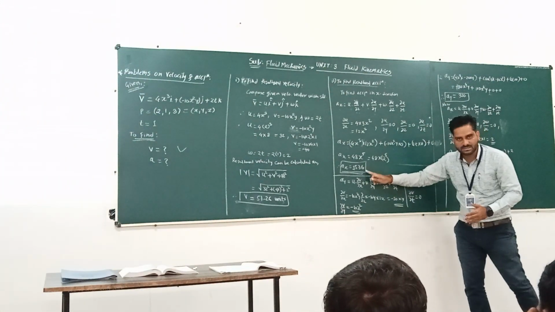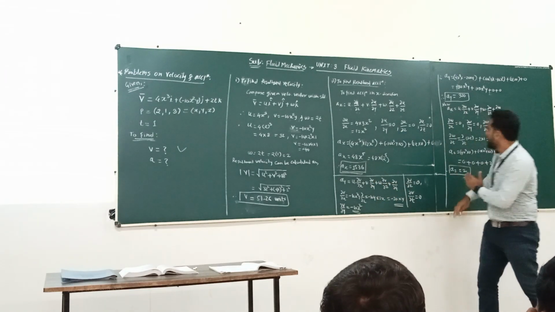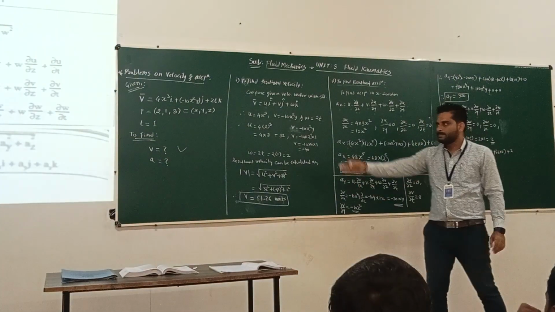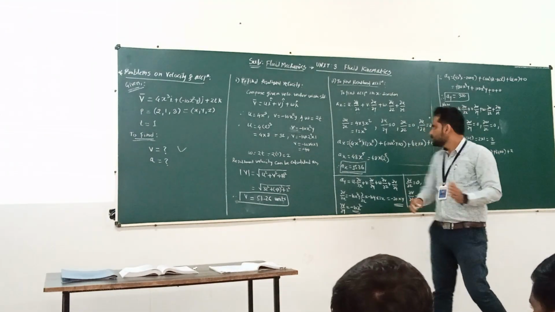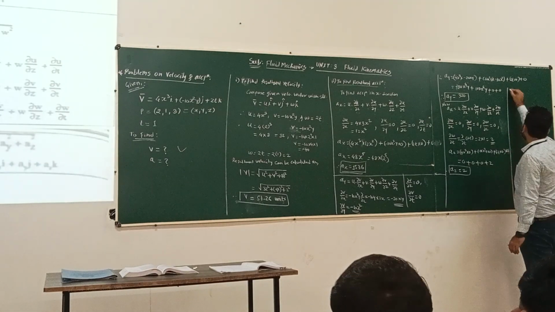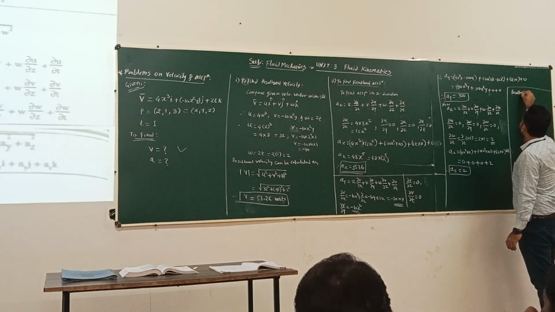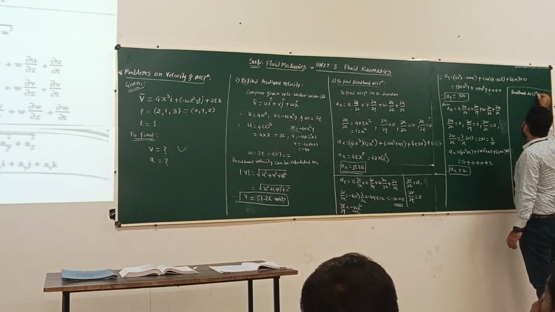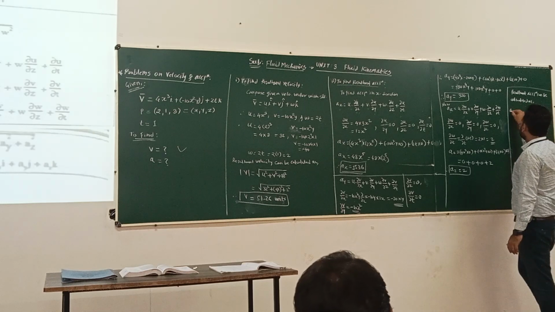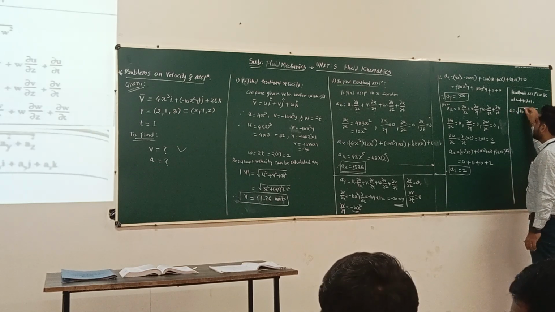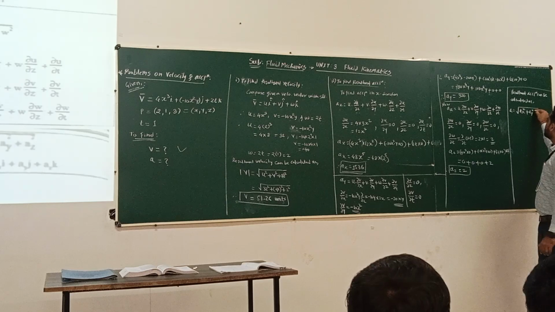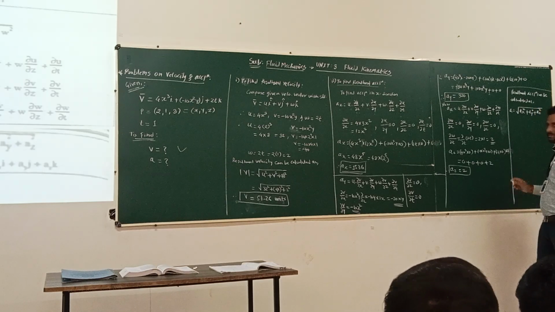So we have calculated acceleration in x direction, acceleration in y direction, acceleration in z direction. So put these accelerations in the standard equation of resultant acceleration. So finally resultant acceleration can be calculated as: a is equal to, what is the formula for resultant acceleration? Square root of acceleration in x direction square plus acceleration in y direction square plus acceleration in z direction square. So put all these values.